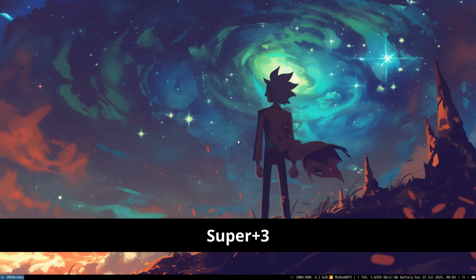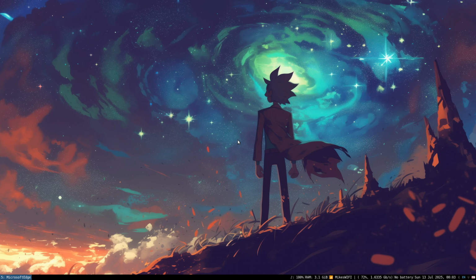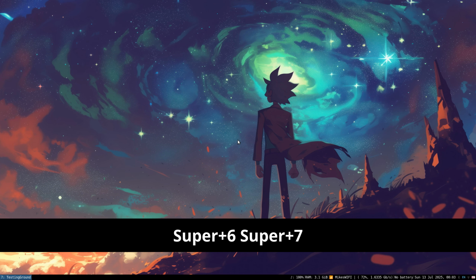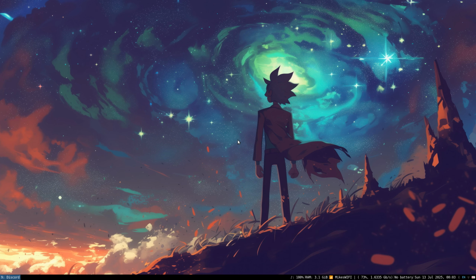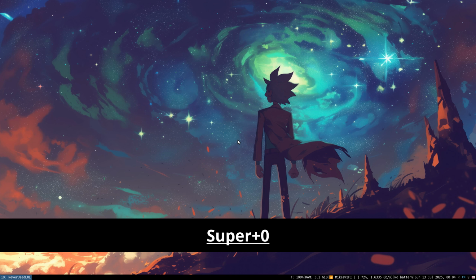That's something I use for work. 4 is browsers, and sadly 5 is Microsoft Edge. You might be wondering, I'm on Ubuntu, why am I using Microsoft Edge? Because some applications that I use for work on my work laptop, which also runs Ubuntu, require it. On 6 I have miscellaneous, on 7 I have testing ground, and on 8 I have music. On 9 I have Discord, which we haven't installed yet, and we're not going to install during this video. And on 0, I just never use that, so it's never there.